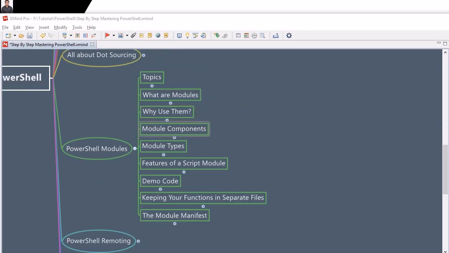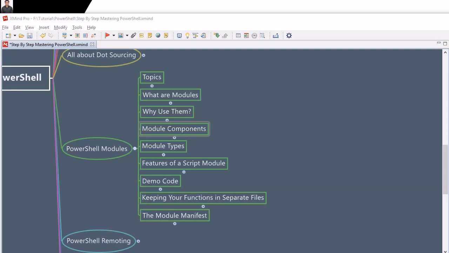So now let's discuss module components. What is a module made up of? Basically, a module is made up of 4 basic components. The first one is code files, where we actually write the logic. The second component is additional assemblies, help files, or other script files, which support the main code file. The third component is the manifest file that keeps metadata information, like who authored this code file and what the version number of the module is. So versioning information is also kept in this manifest file. And the fourth component is a directory where all these components reside.